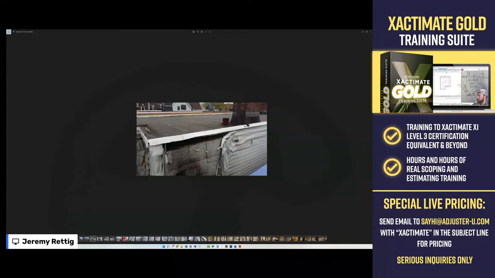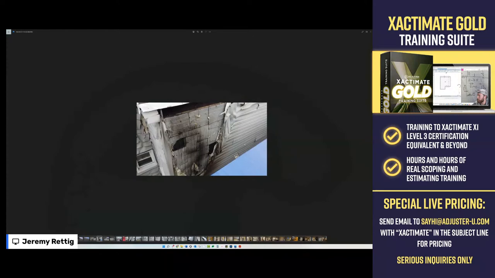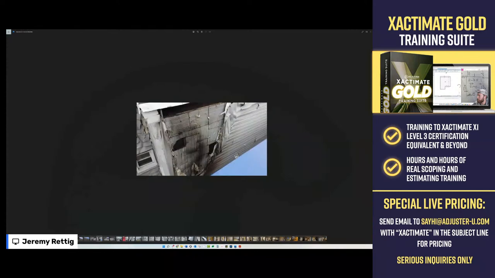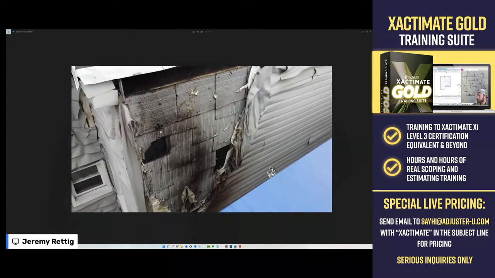Now, here we go. I got a better picture right here. Here's some of the damage. Now, we've got vinyl siding right here. And underneath that siding, who here watching could tell me what type of siding this is? Drop it in the chat. We'll see who's got it right. But it looks like we've got old siding right here that has been exposed because that vinyl has melted.